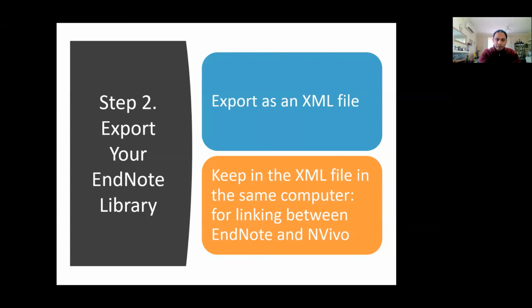So now the second part is the XML file. Why extensible markup language? Why do we need that one? In the XML file from the electronic databases, all the metadata that you have, author name, year, and all other metadata, are exported. Plus your PDF file is also exported if it is already there, and all those exports will go to NVivo.